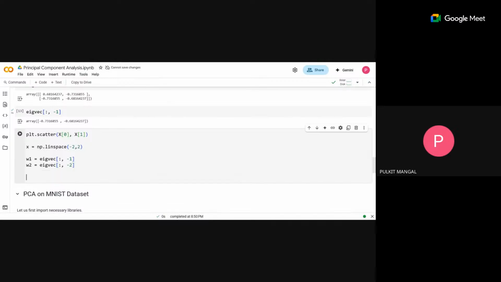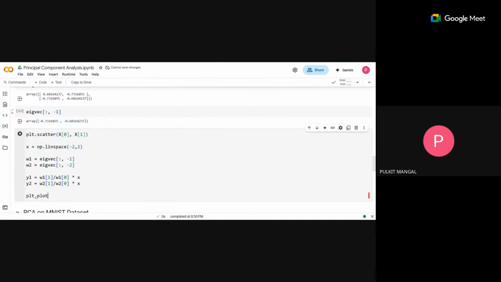Now, as we want to plot the line, we'll do this y1: W1 will have two elements, so W1 of 1 divided by W1 of 0 multiplied with this X. And same for y2: W2 of 1 divided by W2 of 0 multiplied with X. Because W is again a two-dimensional vector. The first element means we are extracting the Y-axis element and then the X-axis.